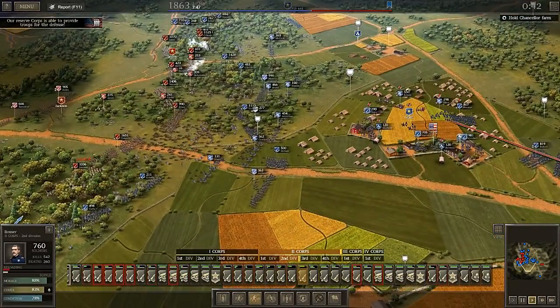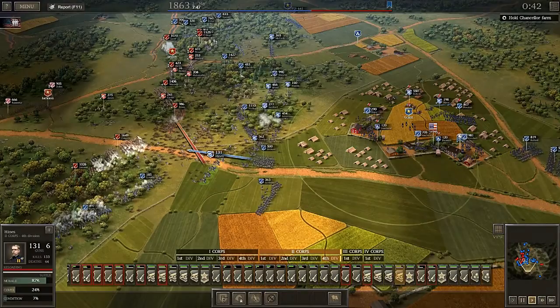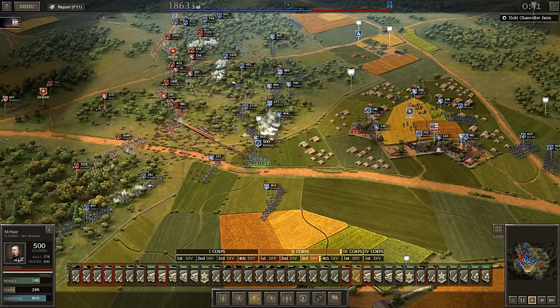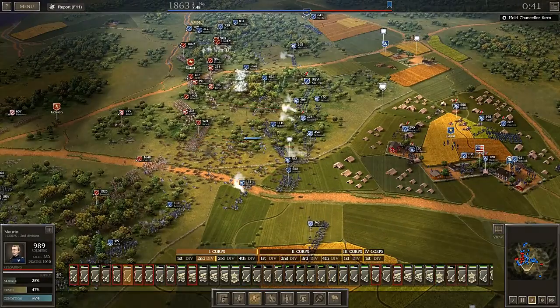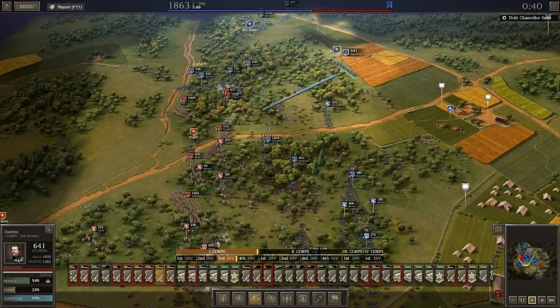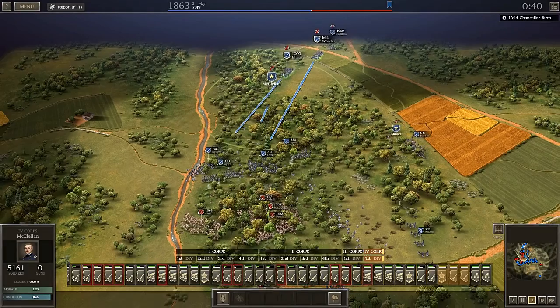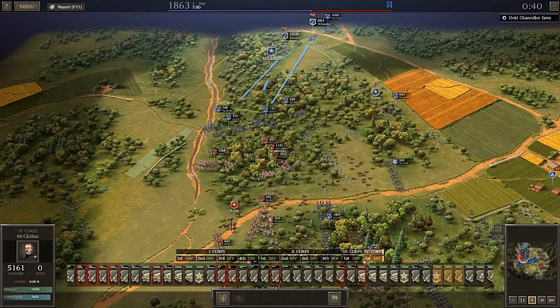Oh, those guys need some ammo. Alright, supplies, get on over there. Right, look at that. We have got guns blazing with the artillery. You guys, get in there. What are you doing? We got what, more reserves trickling in? Awesome. Let's rout these guys.